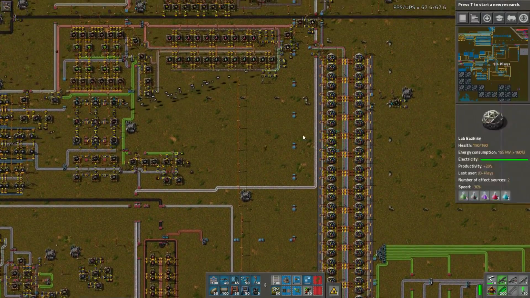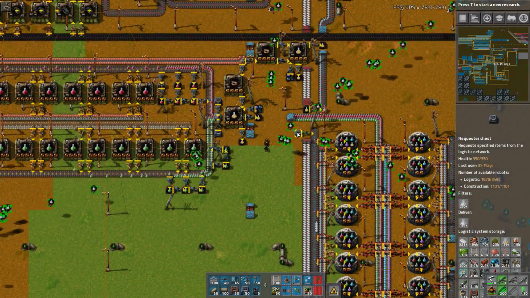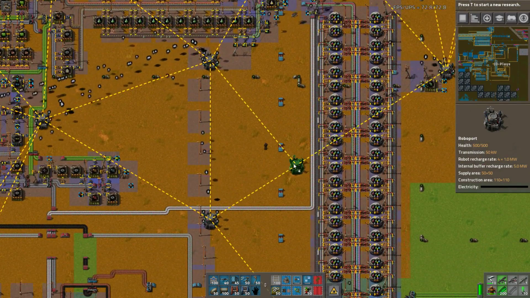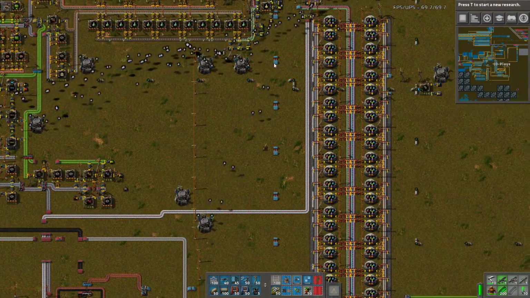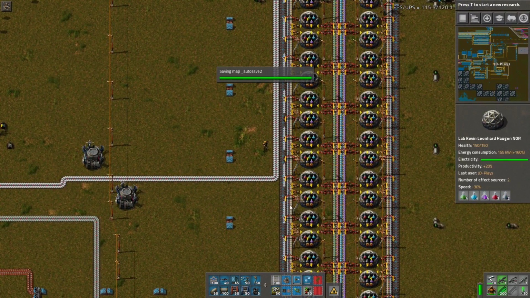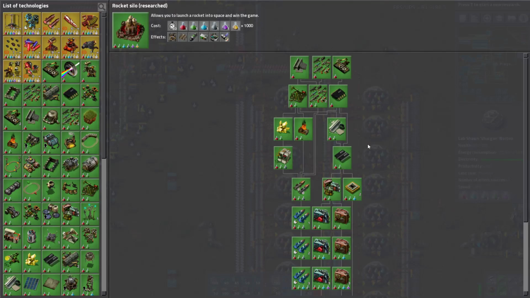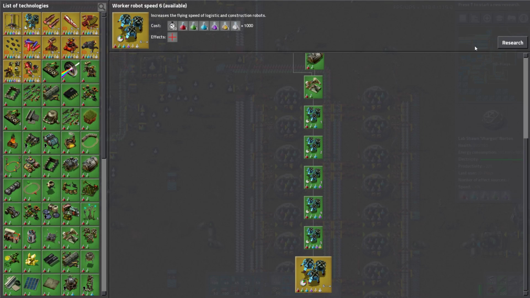Where are we? So, space science packs get brought over here. Come on, guys. Oh, they're just running out of charge on the way. There we go, fix that problem. And that, just because I can. And they're popping on this lovely requester box, which will then feed it into the belt, wrap it all the way around all our science labs, and let us start with infinite research. So, faster robots or more mining productivity? Let's go with faster bots first.